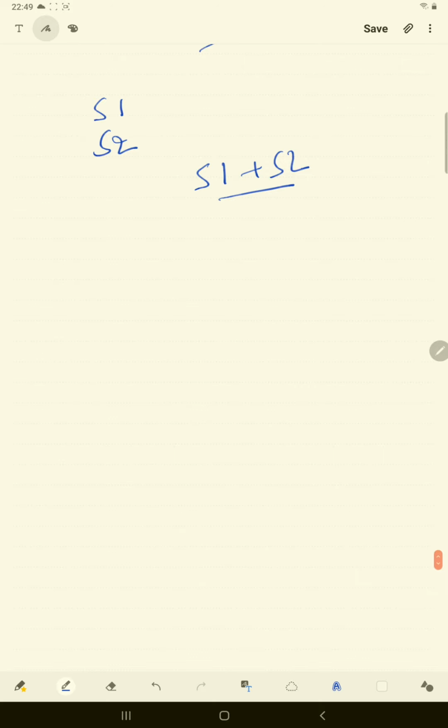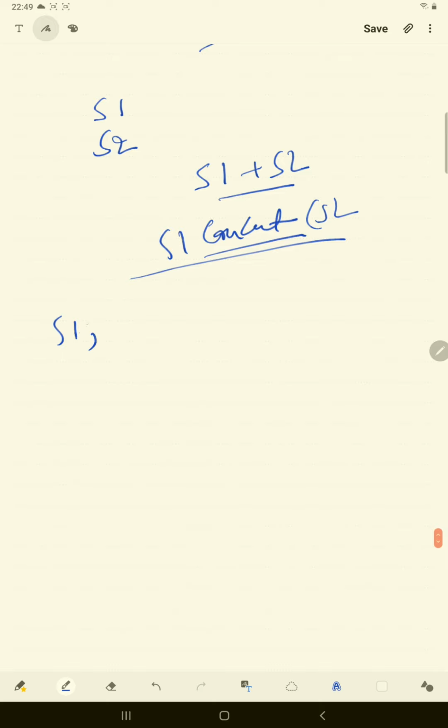It is very simple, as I have already written. So how exactly will you write this? We have the function concat. You have to use that, so you write s1, s2, then s1.concat(s2).